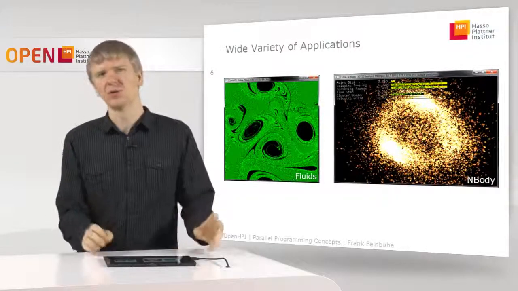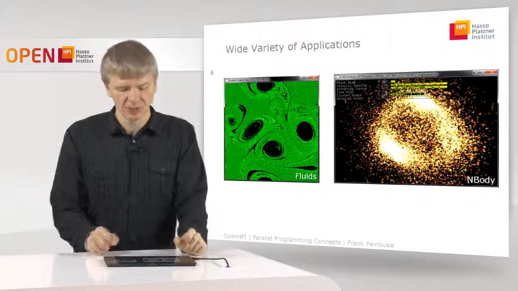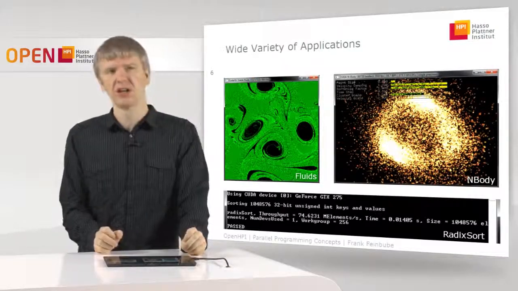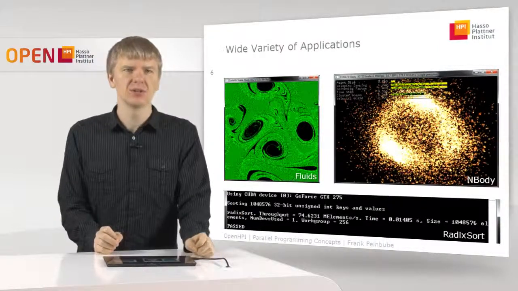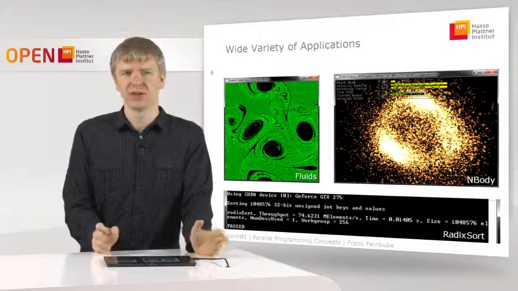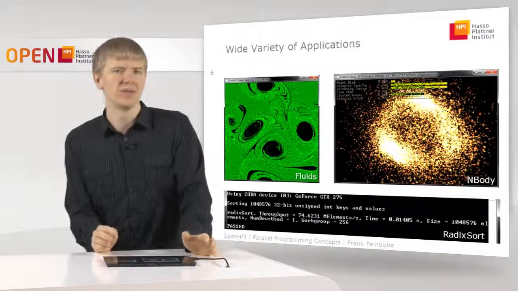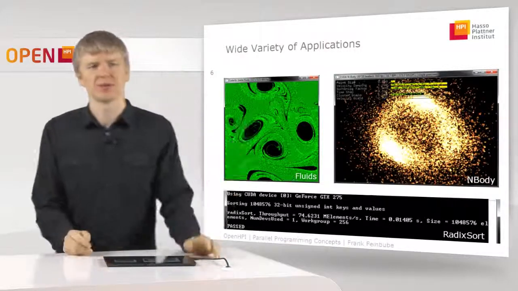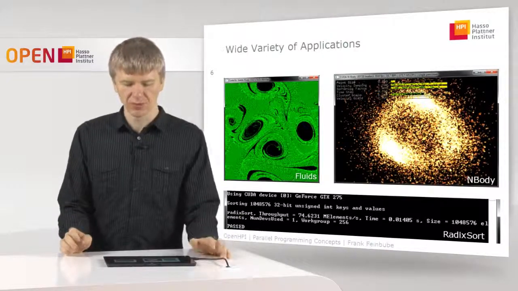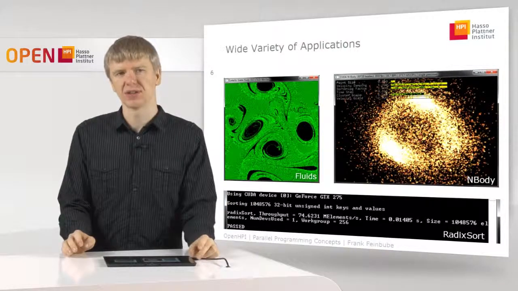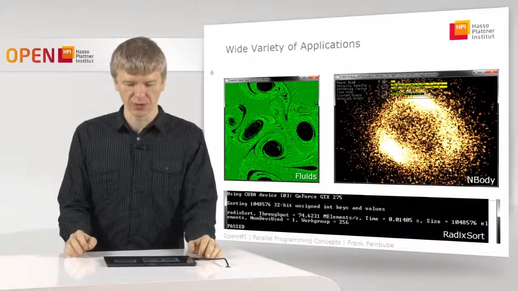And since those two look still pretty much like graphics because they visualize the results, I have one other example, and that would be a radix sort, where you could use, here again, an NVIDIA GPU to do a very fast sorting of a very large number of keys and values. And you could think about database applications or something where you could run something like this. Those examples are all the basic examples that come with the programming frameworks of modern GPUs.